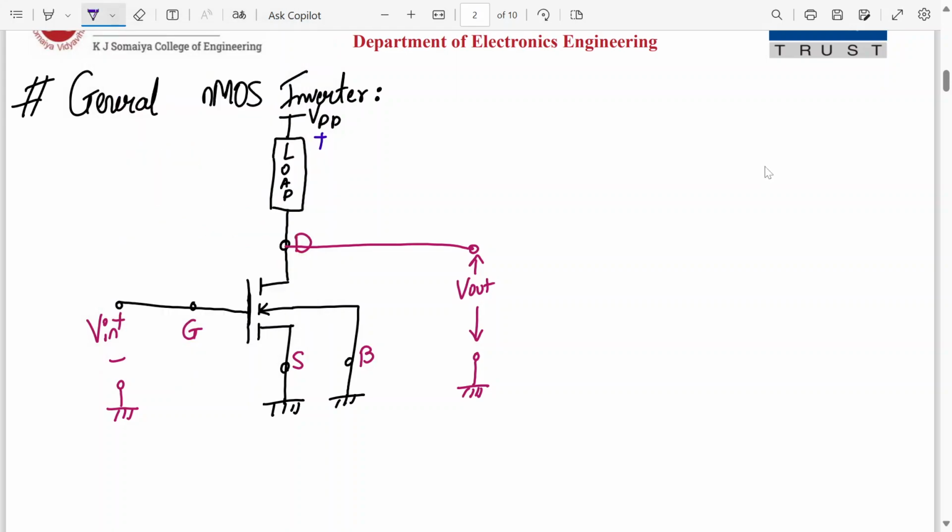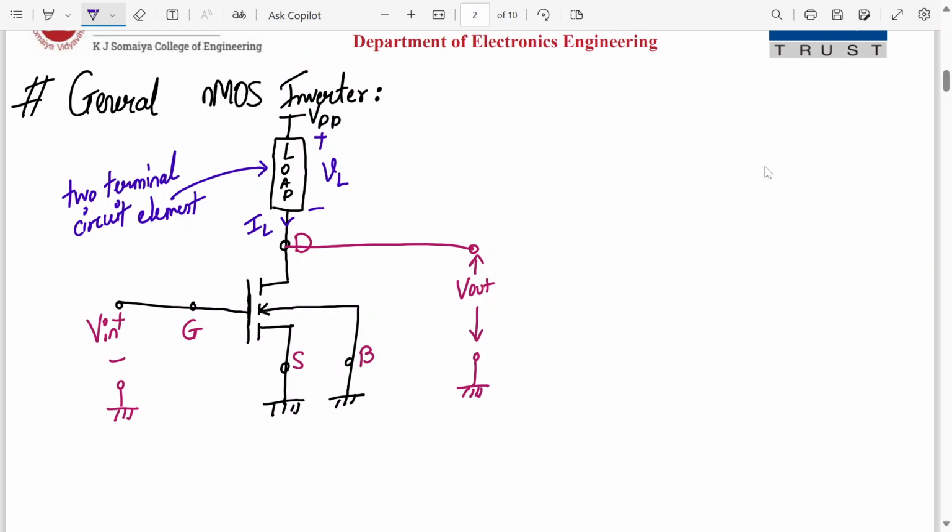The voltage across the load, we can call it VL, and the current will be flowing through this device. This is basically how many terminal device we can connect over here. If we connect a load, how many terminals should it have? There are 2 terminals, above and below. So it should be a 2 terminal circuit element. This load should be a 2 terminal circuit element. It can be a resistor or it can be an active load itself.